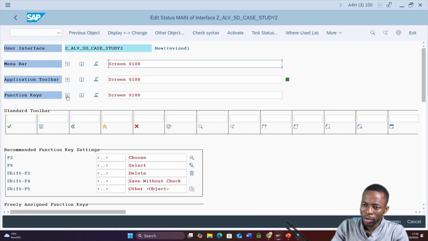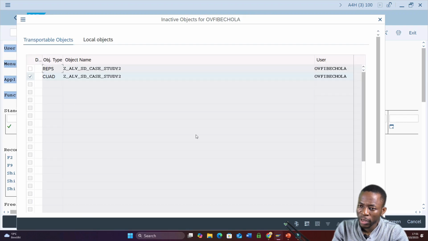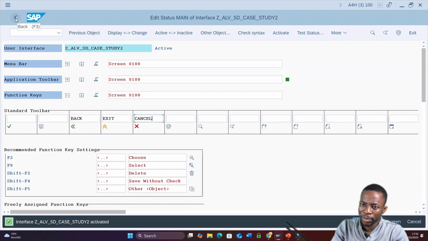If we click on the function keys, this is the back button. So back, exit, and then this will be the cancel. So we can save here, then Ctrl F3 to activate the function keys so that we get back buttons.